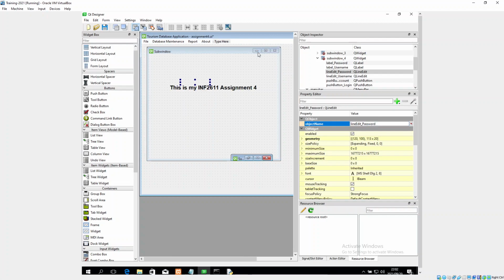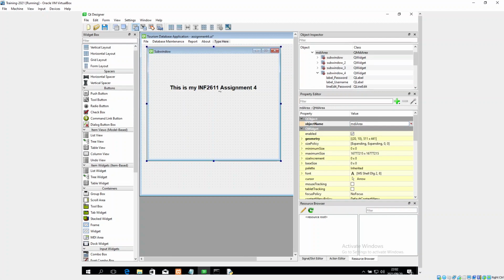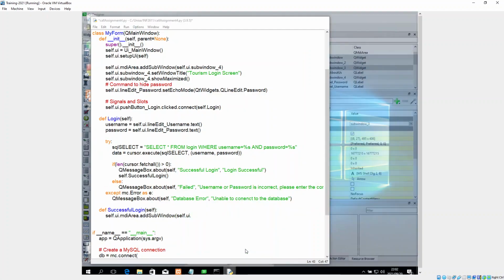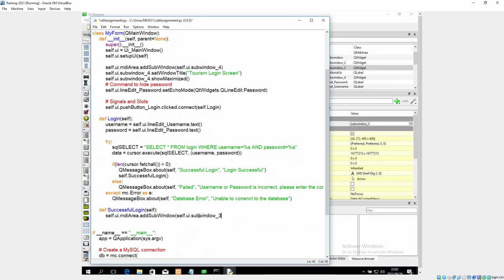So if I let go of this and I go here, I believe it should be number 3. Yes, sub window 3. So I'm just going to activate that. Then I'm going to say that that must be the active window, so self.ui.subwindow3 show maximized.